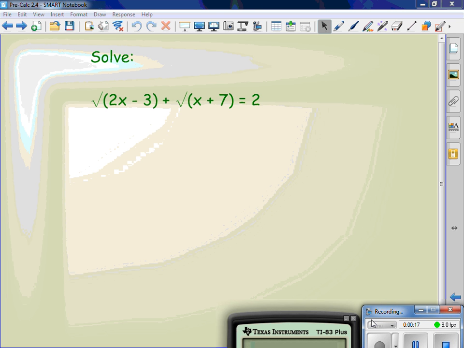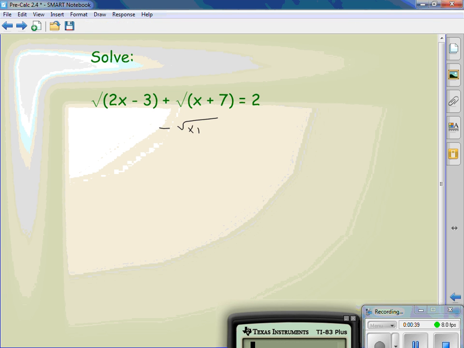Why? There's 2 square roots. Now, yeah, they're on the same side. I have one problem. Squaring it does not get rid of everything. I'm going to end up sort of double squaring it. Let me explain. Pick one and move one. 2x, say x times. All right, I'll move this one. Minus the square root of x plus 7.